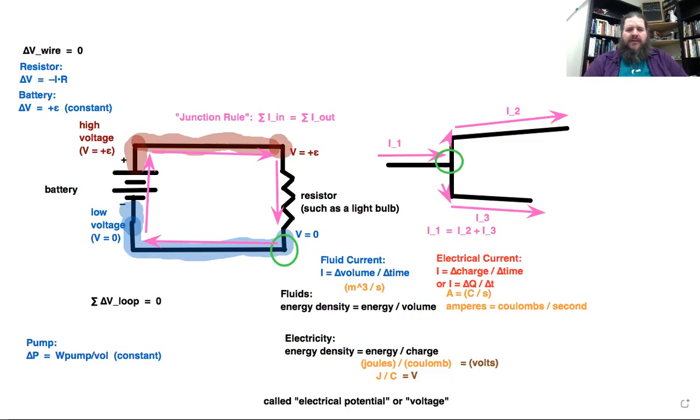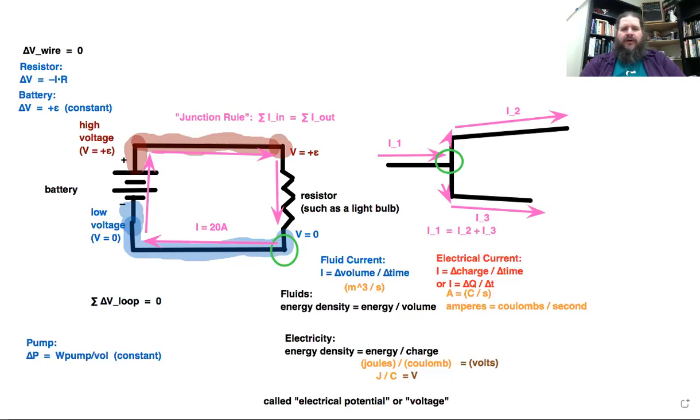We might say the current is 20 amps, for instance. That would be one example of a current. And that's just describing how much charge is flowing past each point per second. So current is describing how fast the charge is flowing in terms of how much charge flows past per second. Whereas voltage is more of a push. It's the electrical equivalent of pressure. So the voltage is the push that makes current flow through the circuit.